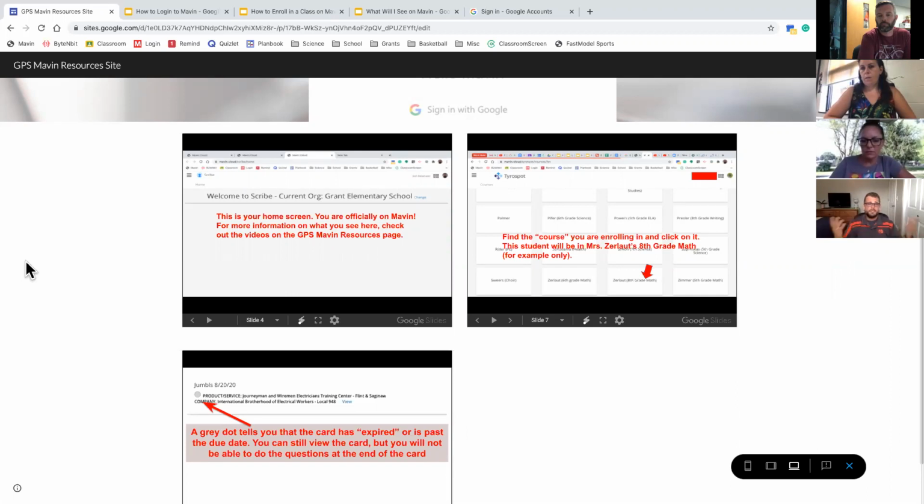So for instance, if I was teaching a lesson on nuclear decay, I would have a card for, I don't know why I keep sticking with chemistry, but I do. I would have a card for my online students on nuclear decay. It would be the same concepts, same content that they'd be able to work through. And then in class, I would be doing the same thing. And the nice thing is, and I think I'm kind of jumping ahead, but there will be an opportunity for students online to ask questions as well.